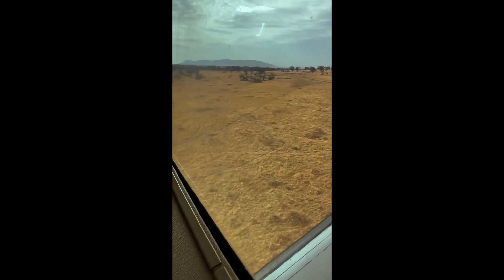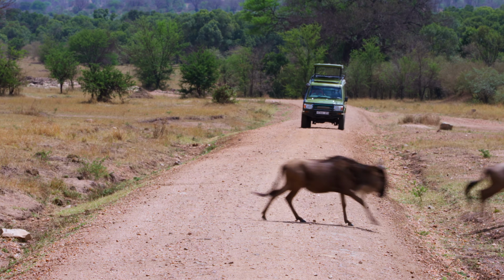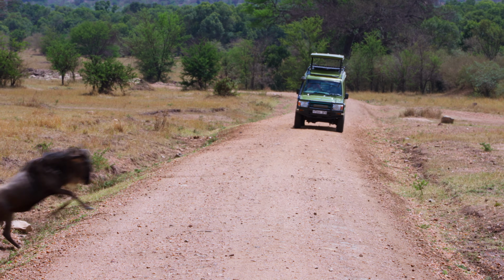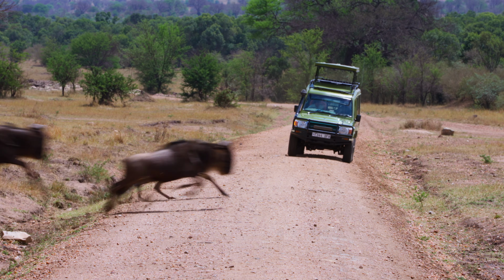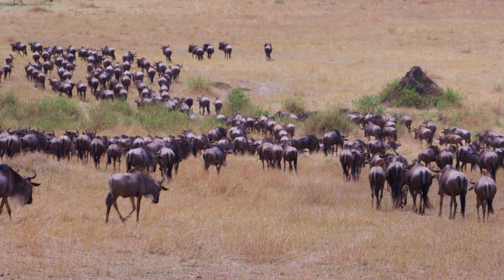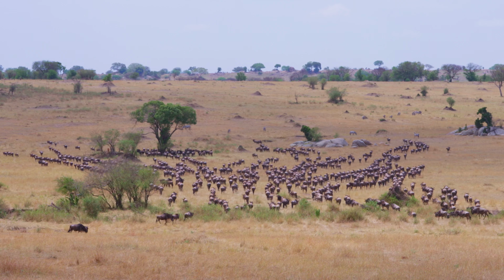Speaking of which, less than 50 minutes later, we were in the Serengeti, and we would soon make our way to the wildebeests, hoping to catch them during a critical moment in their long journey, crossing the river. You see where they're coming from? Oh yeah. During our drive there, we caught our first glimpse of the Great Migration crossing right in front of us. As we watched, what started out as dozens of wildebeests quickly turned into 100, then several hundred, and not long after, they numbered over 1,000.